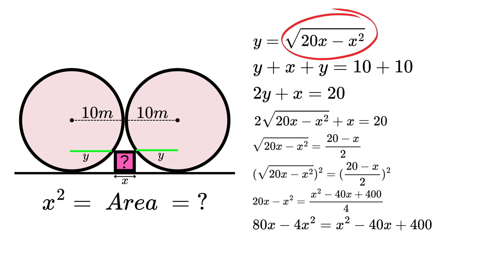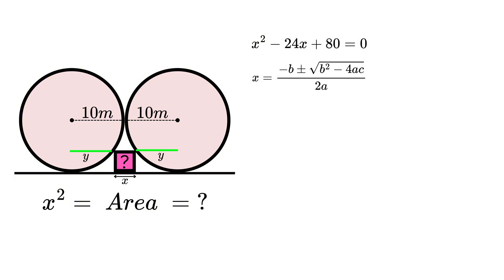We now need to add 4x² to both sides, subtract 80x, and divide by 5 to find our new quadratic equation: x² - 24x + 80 = 0. To solve this, we're going to use the quadratic equation where our x² term is 1, our x term is -24, and our constant is 80.